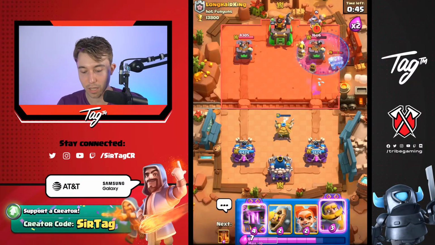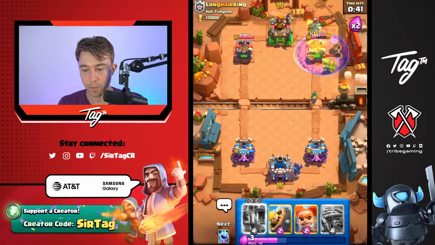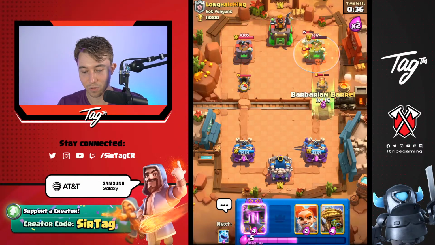Actually, we might be able to kill that with a poison. I think I do get to kill that with a poison. Let's take it. Let's take it. Let's take it. That's good. As long as it dies, then I'm happy. It might not die. All right, we'll do this.